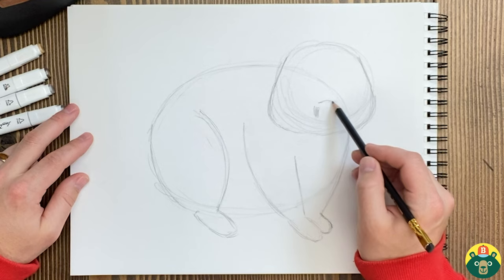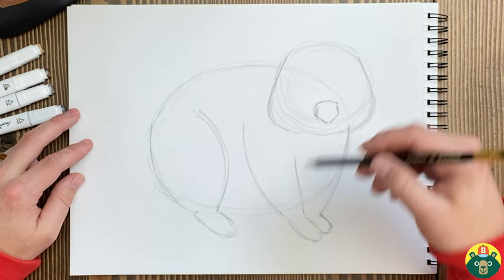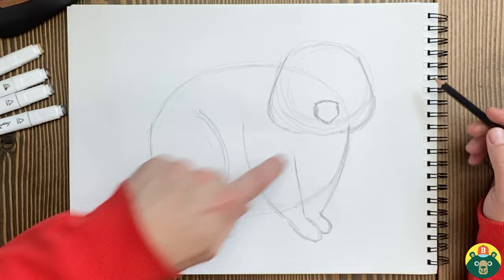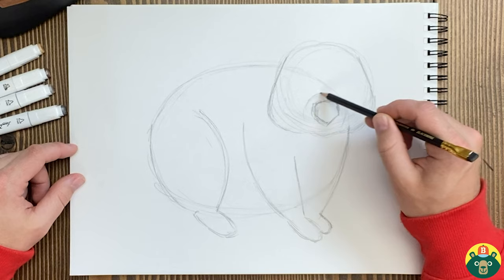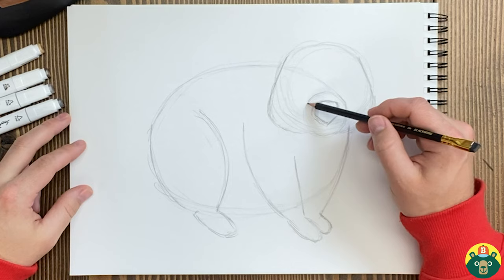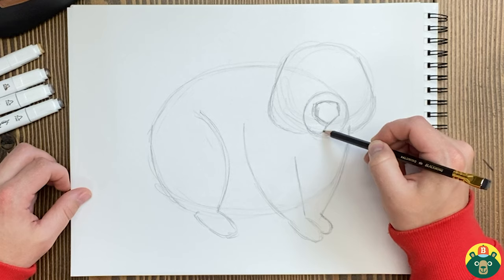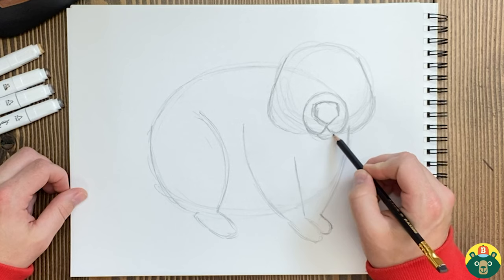They do have bigger ears and are larger, maybe a slightly different color of fur. But it looks like a wombat — whether we're drawing the northern hairy nose or any of the other two, it still feels like a wombat. So we kind of got this squared-off nose that almost looks like a home plate for baseball upside down. We'll draw a little circle to show where the mouth is because it comes out a little bit, then follow the line of that circle and bring it in. We'll have a little spot for where the mouth meets up, and then draw a little U shape underneath for the chin.